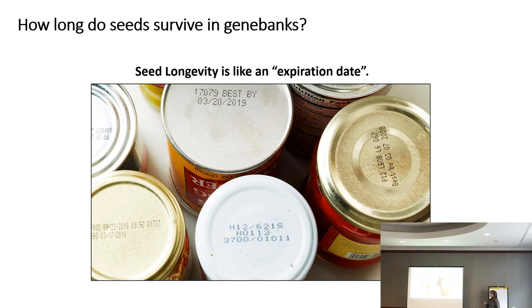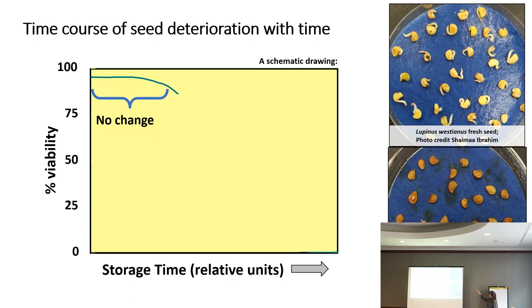So one thing about gene banks, the seeds, when they arrive at the gene bank, they aren't stamped with an expiration date. So the job of a gene bank is to maintain seeds and make them available for use. And so for them to be usable, they need to be viable. And in order to do that, we have to do monitor tests, as Lisa went into great detail on, looking at different germination assays. And here are some of our CPC native species that we do our germination assays on.